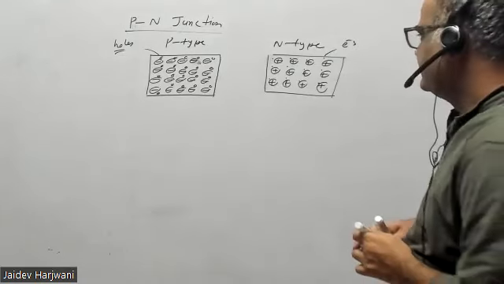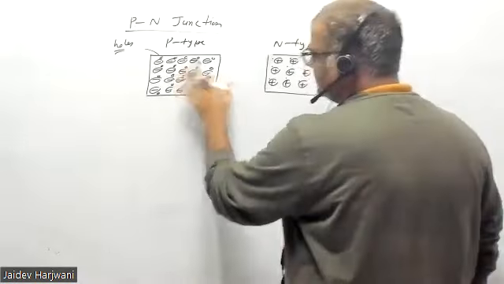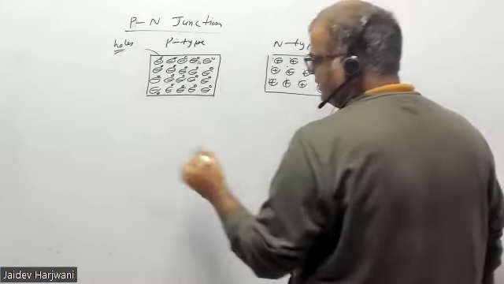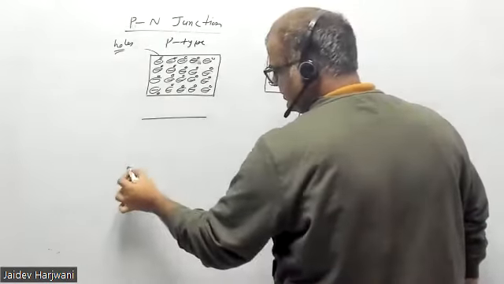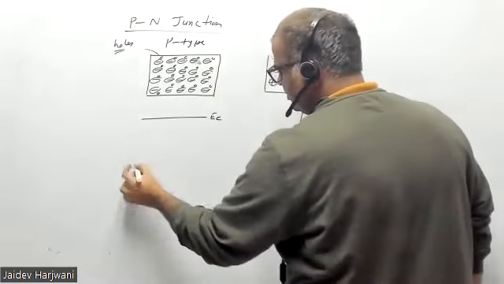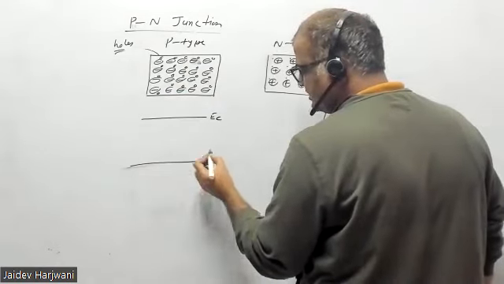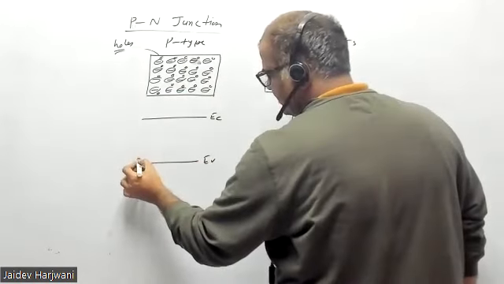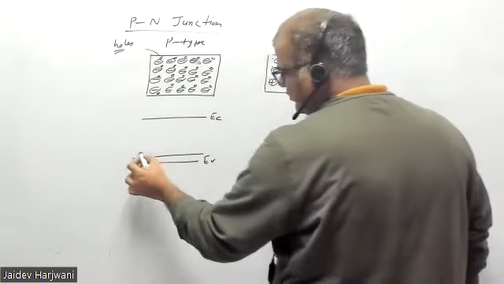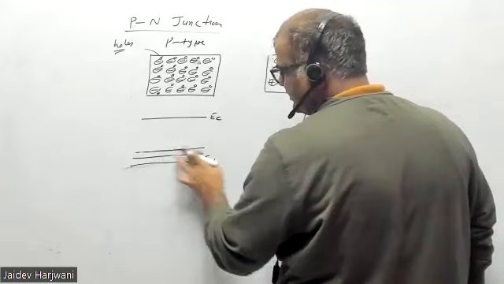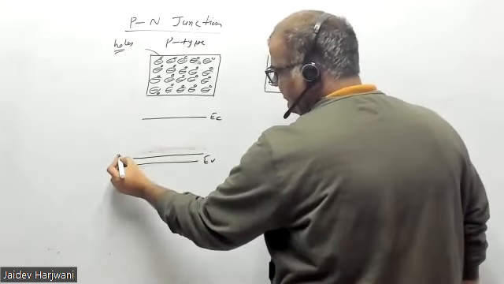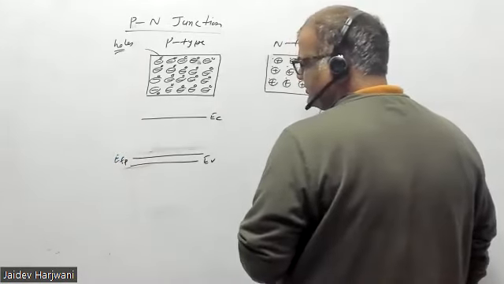Now what happens? This is an isolated p-type material and an isolated n-type material. If you see their energy diagram, this is my EC, and this is my EV, the top of the valence band. And somewhere here is the Fermi level. Now the impurity atoms I am not drawing. If you want, you can draw impurity atoms also, but that is not required to understand the conduction mechanism. So I am putting here the Fermi level EFP of the p-type material.